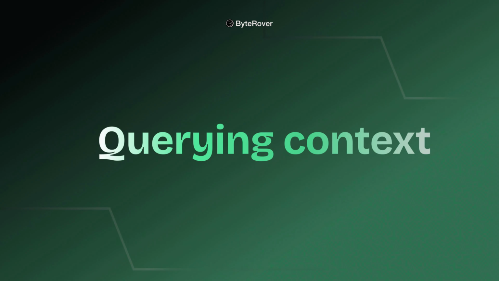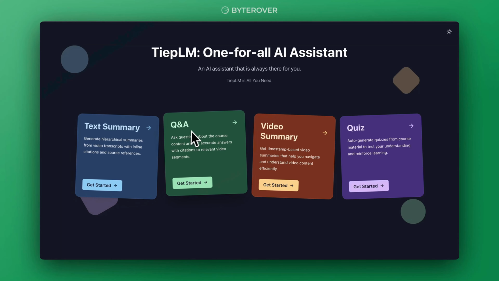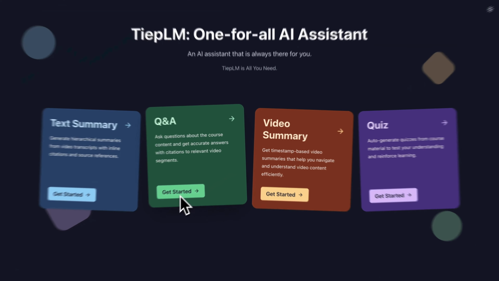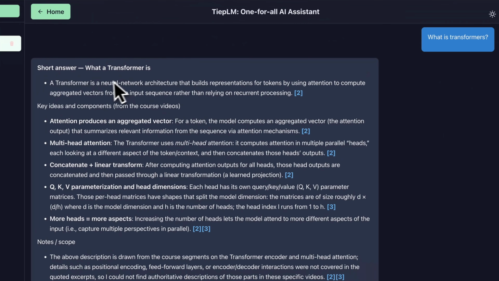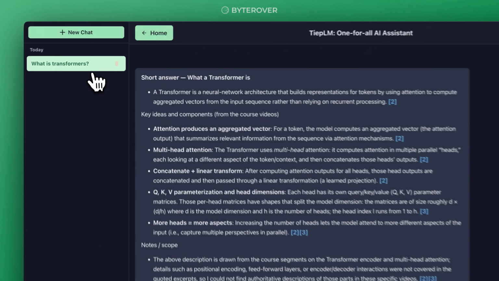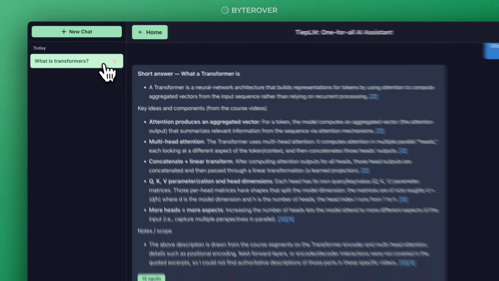Now let's try querying a specific context to get the agent to do a task for us. Our task is pretty simple. As you can see here, the project is about a chatbot for deep learning and machine learning questions. But for now, we cannot rename chat sections, and that's what we're going to do here.